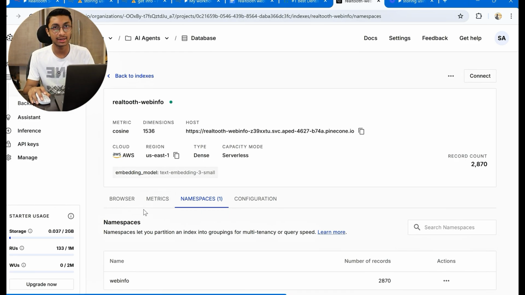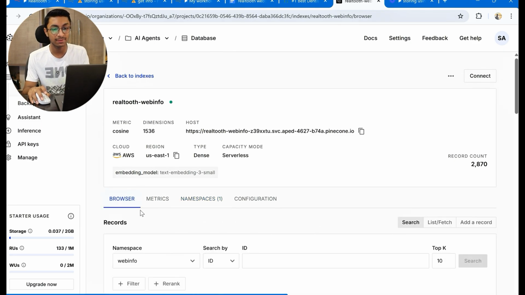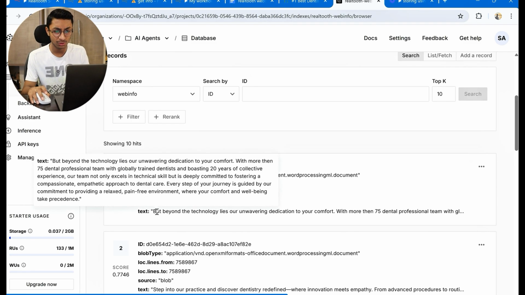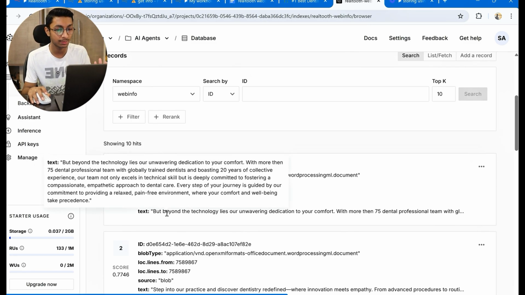This is again a type of vector database. Any vector database would be fine, and if you see, this is how it stores it. It gives me the ID, block type, source, but what is most important to us is this text. So this whole document, as you know, contained around 700 pages, and to store and to answer from 700 pages in one go is very difficult for the AI.